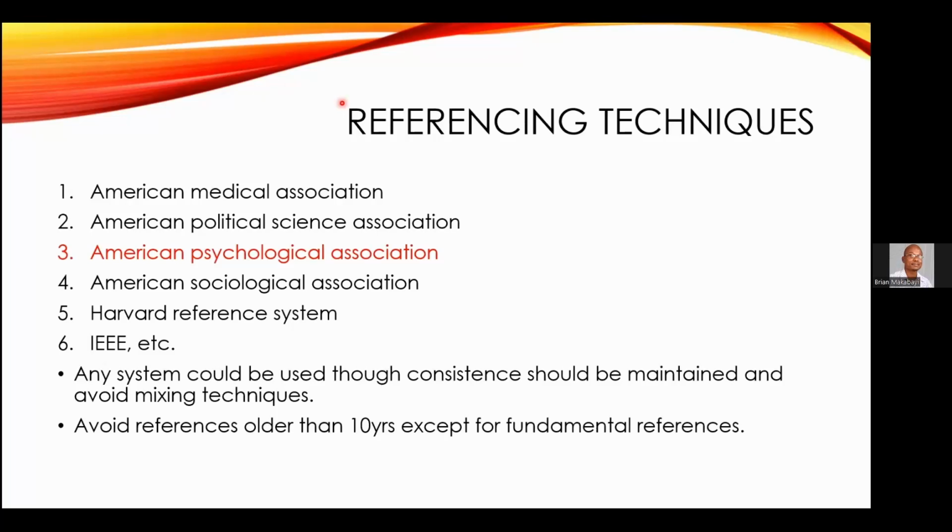Why do they insist on using references which are recent? And I'm using 10 years, which is basically an average kind of year range. But again, don't be surprised when your supervisor insists on references not older than 5 years, because sometimes you may be working in a research area that is so dynamic and changes so fast that your supervisor, as an expert in that area, feels that with references beyond 5 years, you are talking about issues that have already been resolved, or what you are reporting has become obsolete. But the working time is normally 10 years.